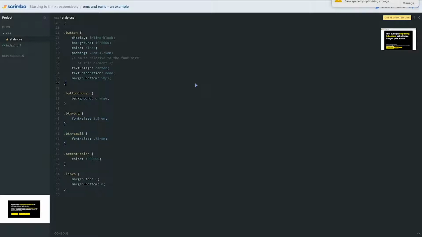Then of course there are percentages, and in general percentages I will be using for the width. You could technically use them on a font size and they'll work a lot like em, but that also runs into that scaling and compounding issue. And the same reason I don't like to use ems on font sizes is the same reason I wouldn't use a percentage on a font size. The two of them work extremely similar to one another. So rem is sort of the safe bet there.